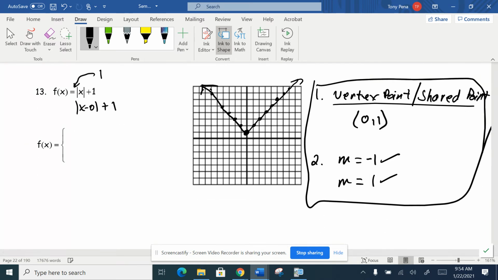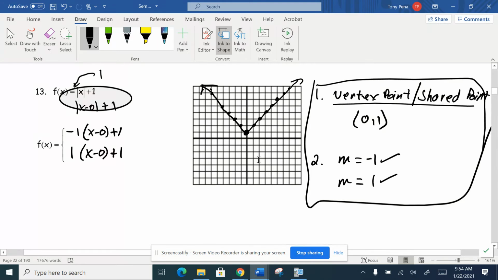I'm going to use these two pieces of information to write my equations now. So I'm going to take the slope of a negative 1. Now I use parentheses 0 minus a 1. And notice it's really just the same exact thing up here, except we're using parentheses instead of these. And then positive 1. And then same thing, x minus 0 plus a 1. All right, hopefully we're understanding this.